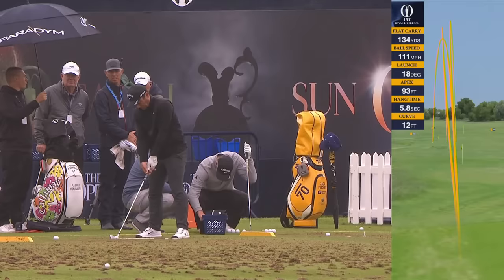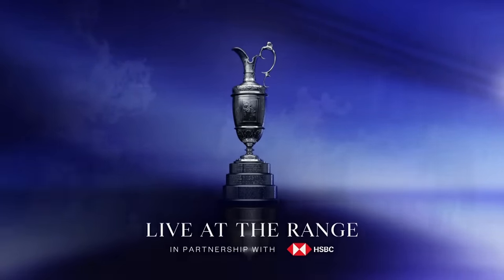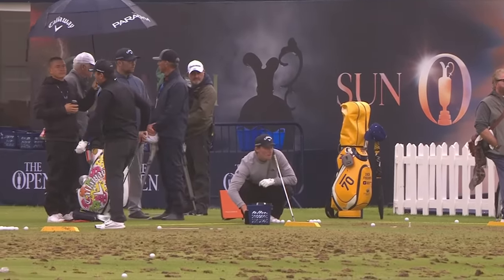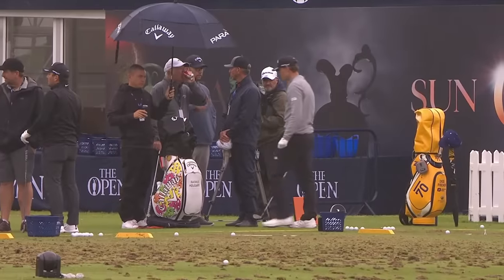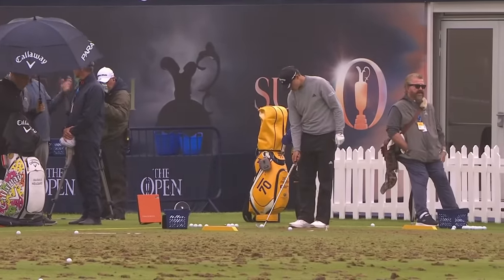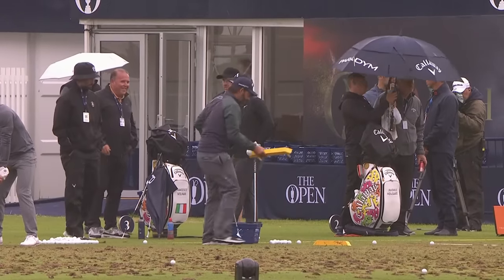Okay. Molinari, working hard. Let's see what's happening. Yeah, we watched him really struggling. Open champion at Carnoustie, playing head-to-head against Tiger Woods. What a way to do it. Francesco Molinari. I was talking to Dennis Pugh, who's thankfully on the mend, so we send our best wishes to Dennis. Molinari is going through a little bit of a change, having moved back to Italy from LA, working on his game. Not happy with his ball speed, not happy at the moment with the strike. So the driver is not behaving for Molinari. He's been grinding it out there.